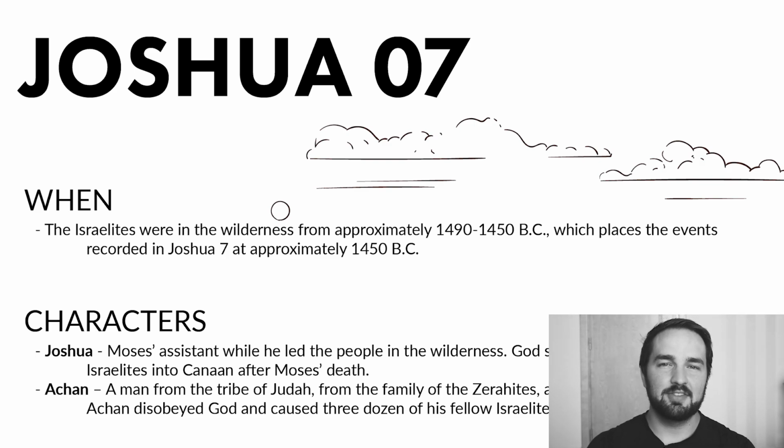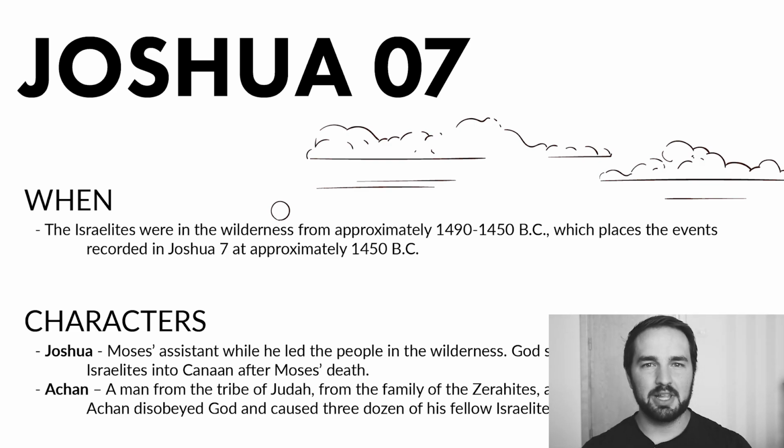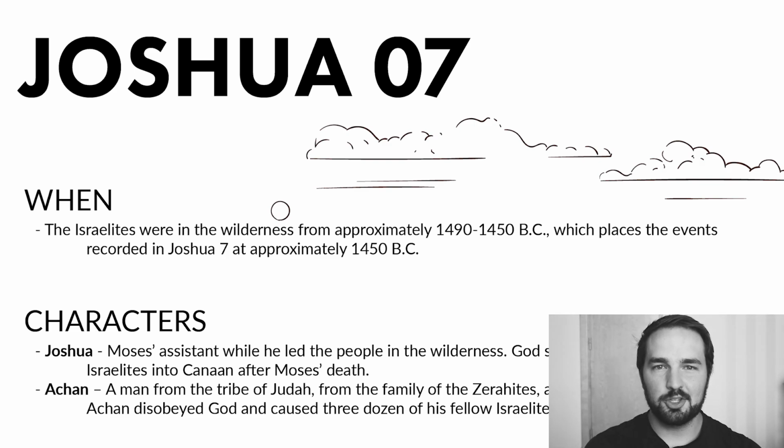Joshua chapter 7, when did the events of this chapter happen? Oh, I remember what it was. In regards to the timeline, there are a lot of different ideas. There's a ton of debate about when these events took place exactly in history. Dates move 100 years or so, 50 years this way, 50 years that way. There are really educated people who place these events 50 years earlier, and really educated people who place these events 50 years later. Just know that I'm not a scholar in this. I'm doing the best that I can to date these as well as I can, but there are a lot of other good opinions out there, and I'd encourage you to read them.